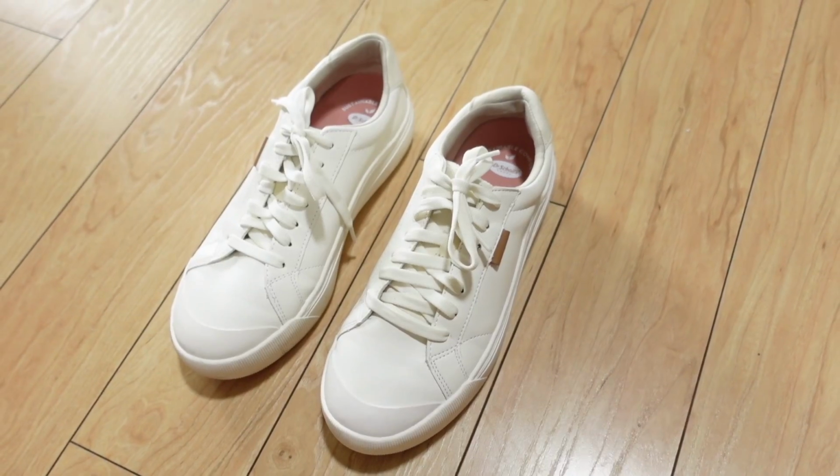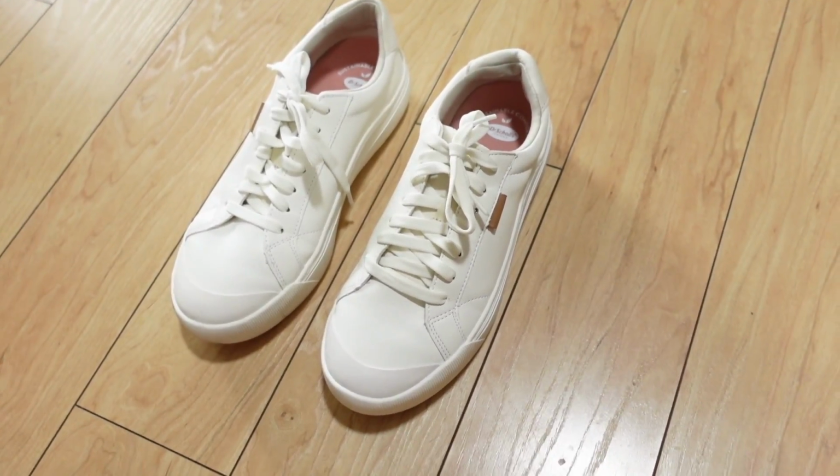It took me forever to find a pair that I really, really loved, and I got lucky and I found a pair of these Dr. Scholl's tennis shoes that I thought were so cute. I tried on Reeboks, I tried on Nikes, I tried on Pumas, I tried on all kinds of different tennis shoes and they just weren't very comfortable, but these shoes are so comfortable. They're so cushiony. So anyway, they look great. I'm very happy with that purchase.